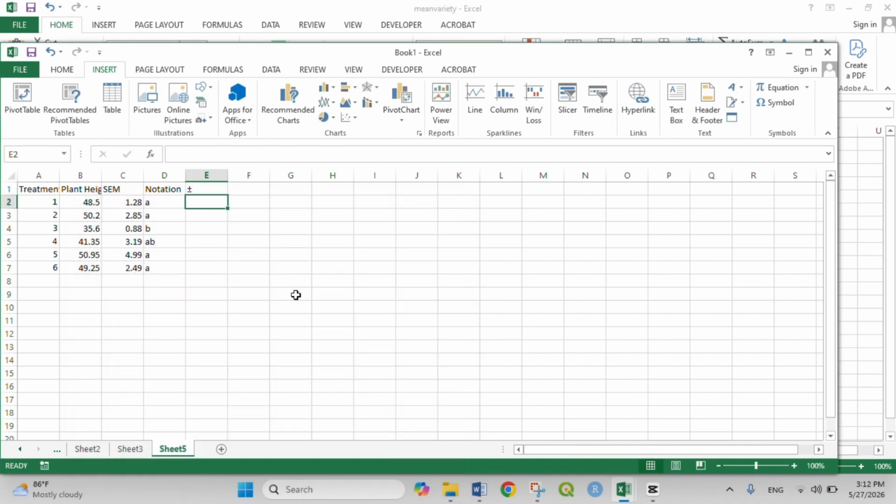So now it's time to apply the formula. To apply the formula, you can click on this cell and you just have to click the sign and then you need this sign. Then again you have to click on the option and then you have to click on this cell for the standard error of mean value, and then for the notation you just add the sign and this cell.